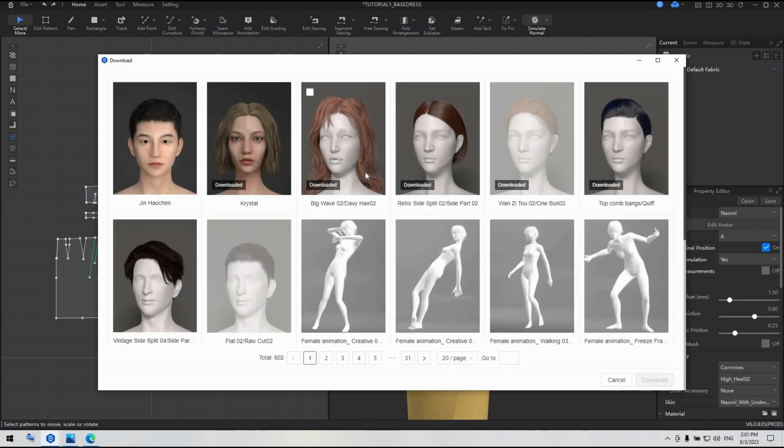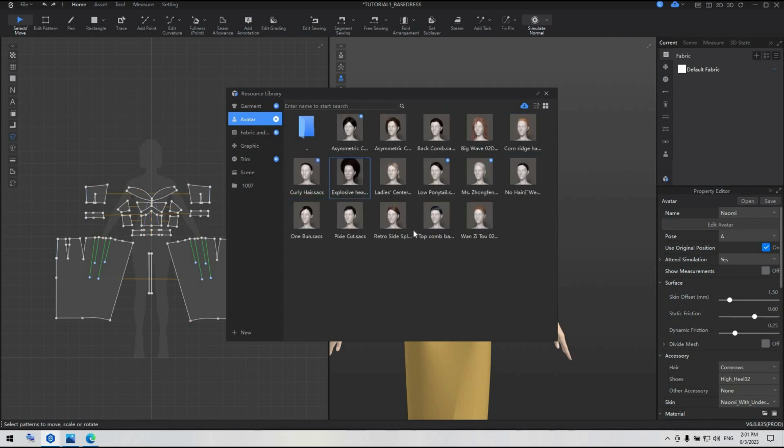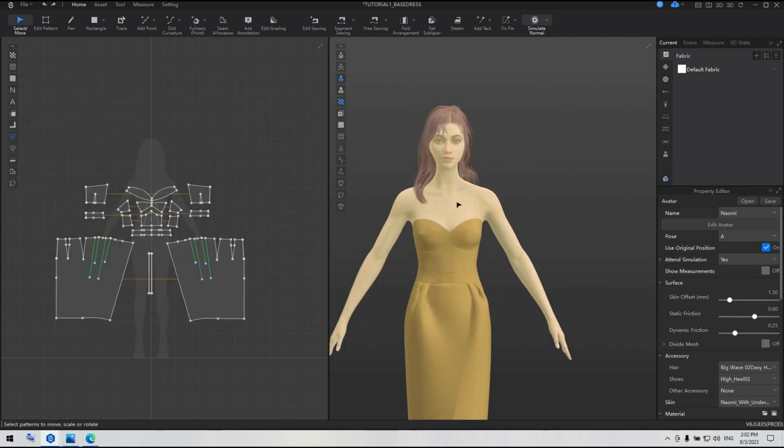That could be hair, poses, characters. You just click to select and download it to create your library. Just make sure each time if you want to download the hair, you better be on the hair file. So I already have a big library, so I want to change, and I maybe want to put this hair. Double click. Yeah, that's great.